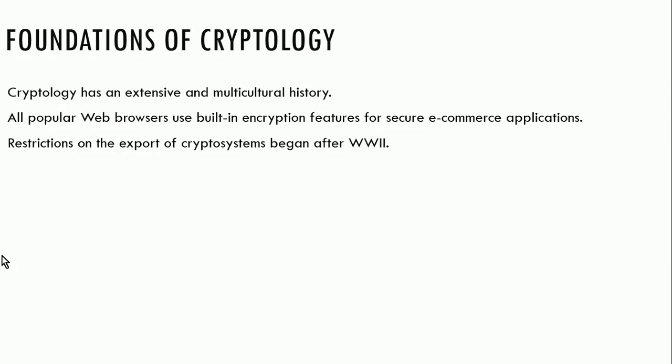There is a restriction on export of crypto systems, which is important to understand. So after World War II, the United States government and many other governments considered cryptography to be a munition because of its importance in defense and in war. So there is a restriction on export of cryptography technologies, which is really getting complicated because we use cryptography so much in online transactions on the internet, and the internet doesn't really have boundaries like we do in the real world. It's very easy to have transactions going across international borders. It happens all the time.